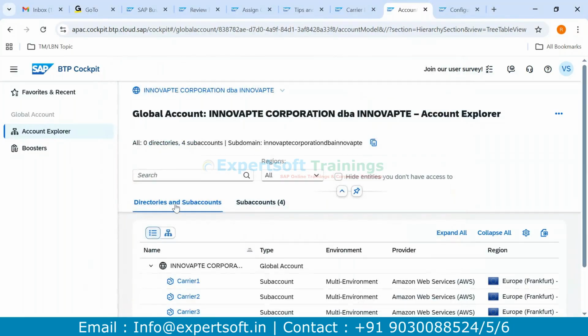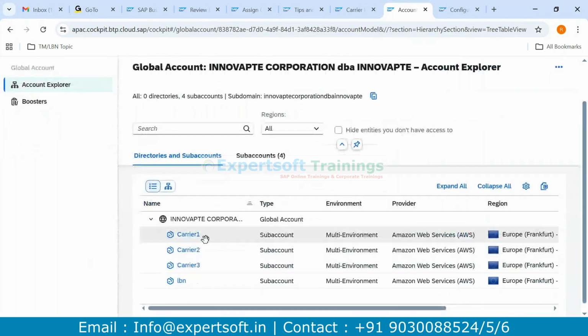This is the Account Explorer. This is the global account, as it is showing up here. Sub accounts are created: these three carriers are created as sub accounts, and this is the BN4L sub account.